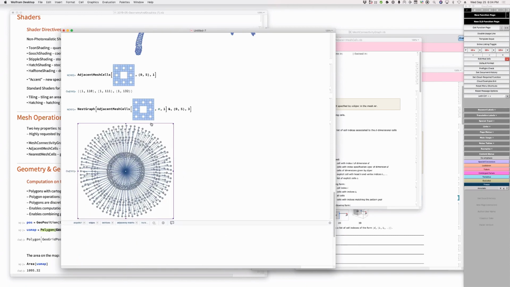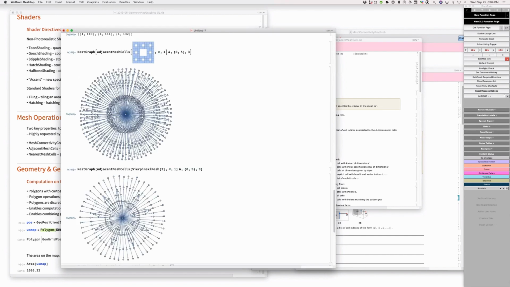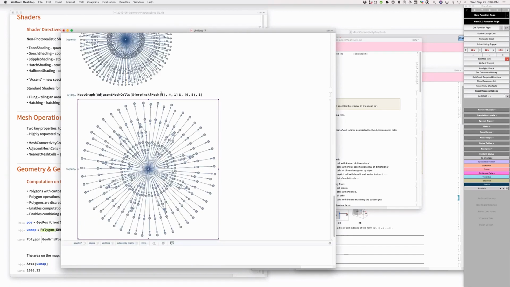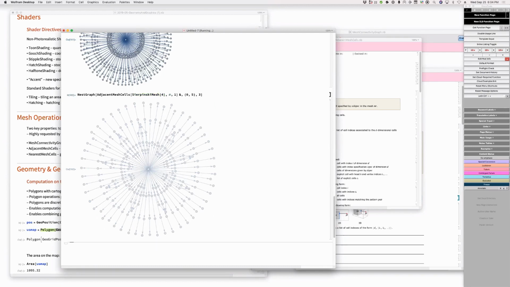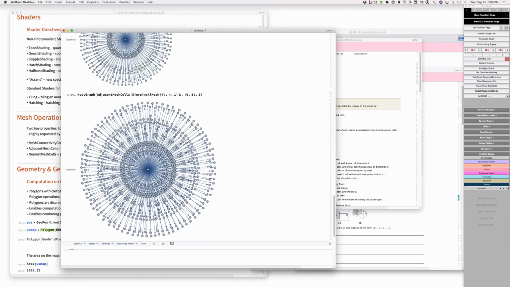What did you do? Well, I'm walking out in the graph. So each one of those now becomes a source, right? So if I were to do that for one. Okay, so edges out. Yes, right. If I do that for a Sierpinski mesh, those indexes may or may not be spatially sorted. Well, it's interesting. Cool. And if I do that for a denser Sierpinski mesh, it's hard to tell exactly what's going on here, but it looks plausible at least.